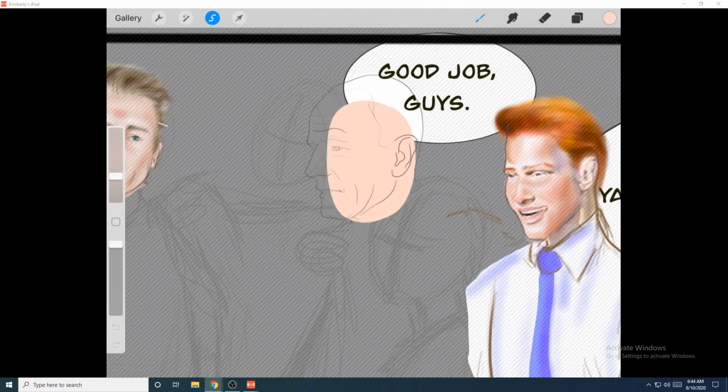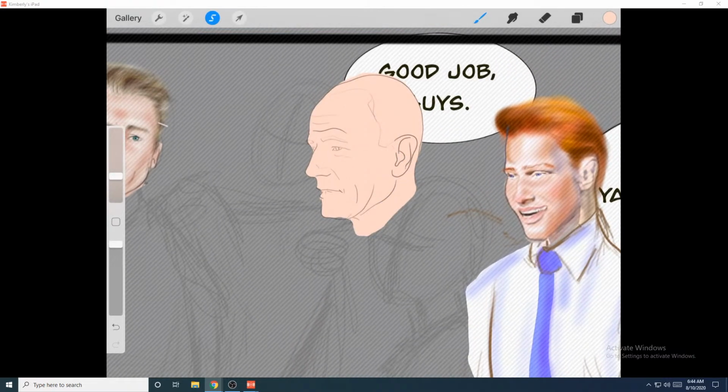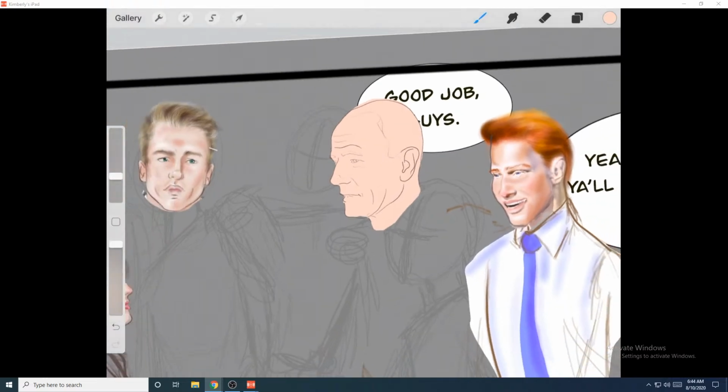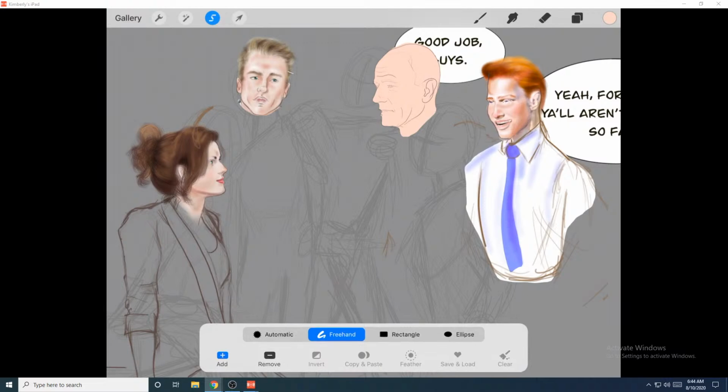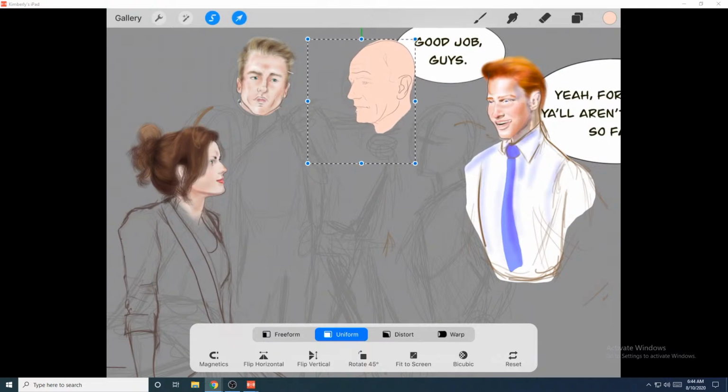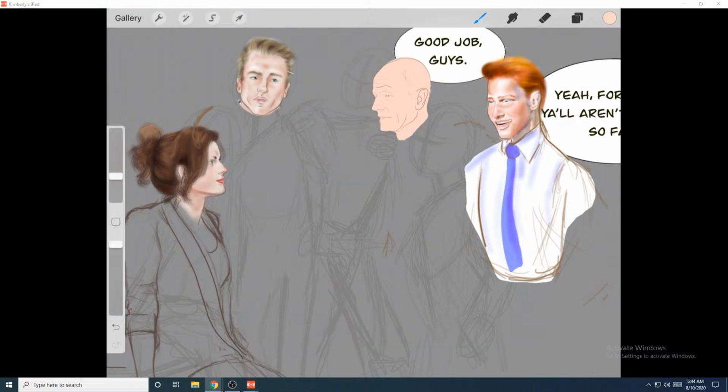I'll just do that. Okay. Okay, so that is kind of what I want to do. And then the tail would be facing, coming towards them. I like it better when the guy was a little bit further back, but what can you do? Okay, alright, so I got that. Next line.